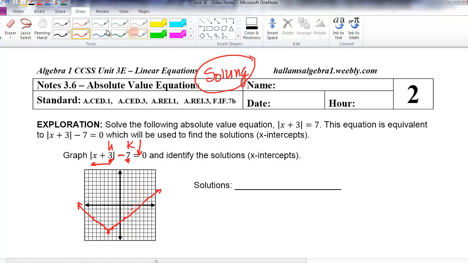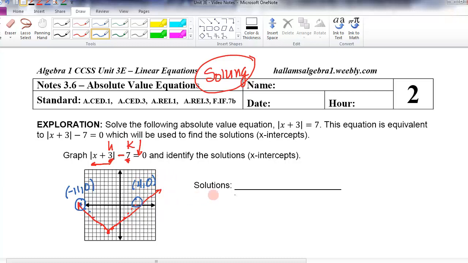I'm going to cheat a little bit. You can see how bad my graph was. Let me change this color so we can see it nice and clear. Our solution then should have been right here. And we have to extend this line by 1 unit over because we're 1 unit short. Again, if you watch my dots here, that should be the second solution. So we should be able to find both. This is a 10 by 10 graph. So what we find is that this first solution on the left side is really negative 11 and 0. And what we find here is that it should be 4 and 0.